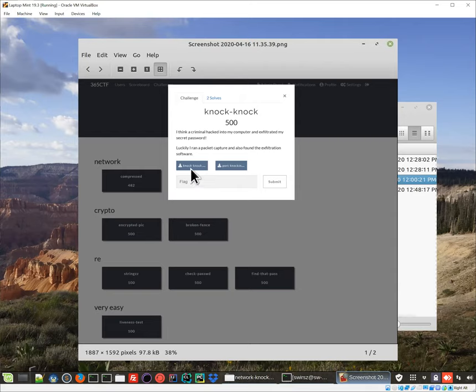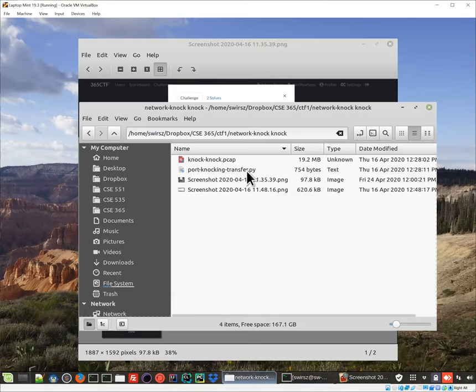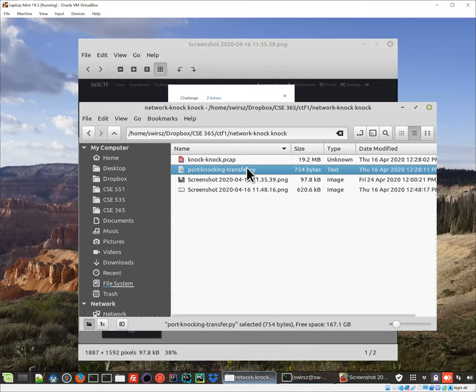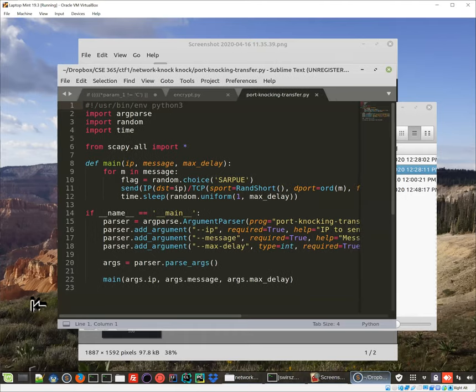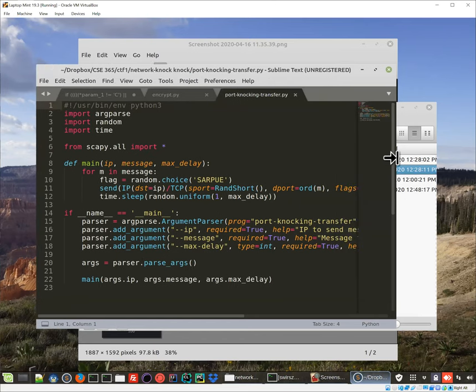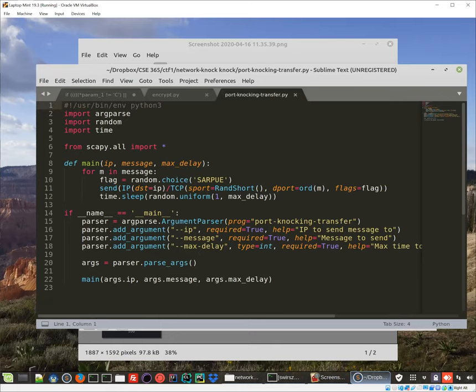Same thing like before, you've got a packet capture file, and you've also got source code. Source code exists entirely just to give you hints what to look for. You do have to do most of the work in the packet capture using Wireshark. So first of all, here is the source code. Main point again of this source code is to understand exactly what's going on here. You don't need to actually run the source code. You don't need to modify the source code, do anything with it. That's how most of these challenges will work.